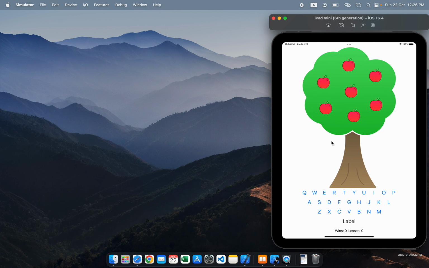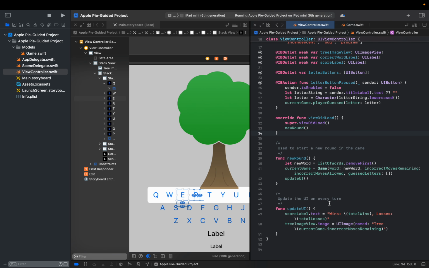So for example, for the first word, I think Y is not there. Okay, it's not doing anything so far, but I think it should. Okay, my bad.